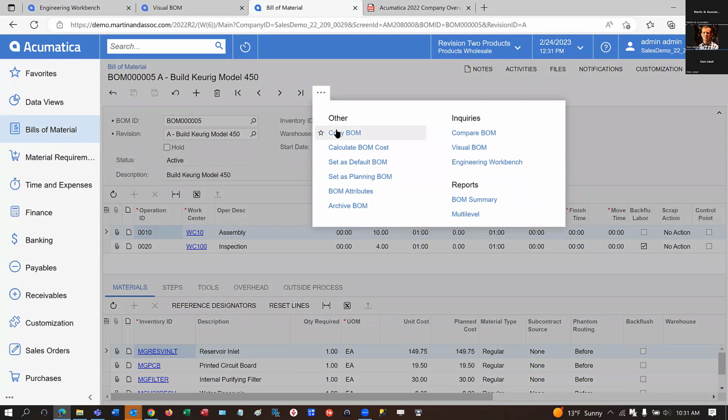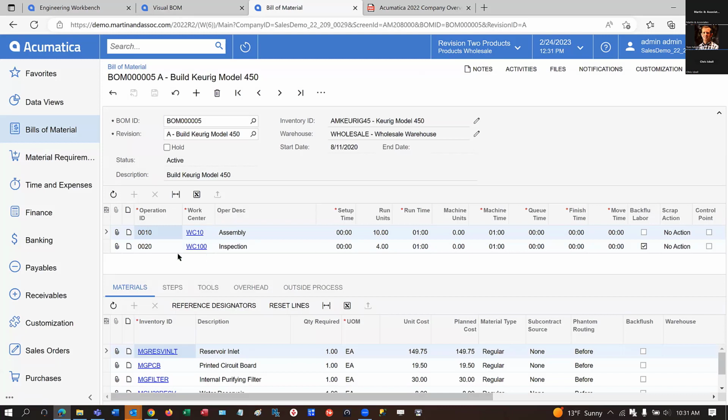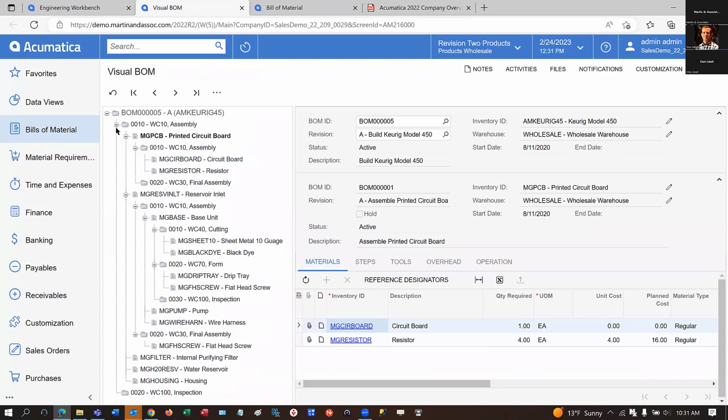If I am employing engineering change control, I can send this through an approval process, and someone can make modifications to operations and or materials consumed at a given operation. And those are okay for helping manage things.